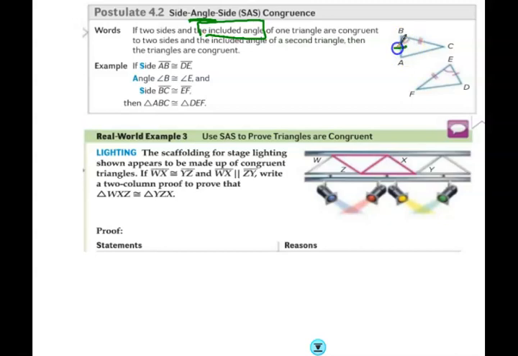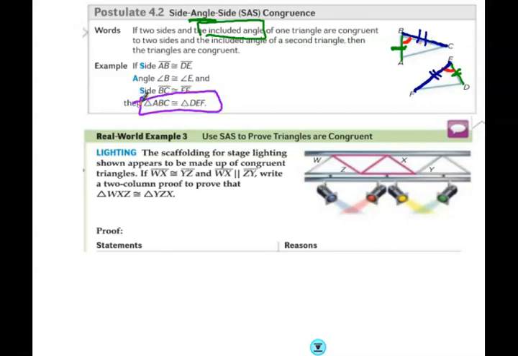So if you notice, AB goes with DE, okay? Looking at the order, angle B and angle E are congruent. And then we have BC and EF. So if you notice, again, the same order from B to C, because it is going from the angle that is congruent and then out. So then if we have side, angle, side, then we can prove that these triangles are congruent.